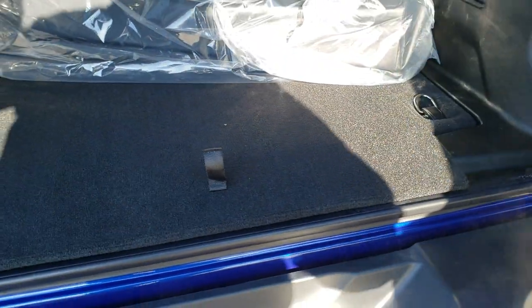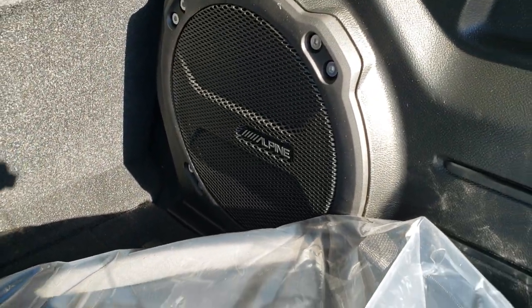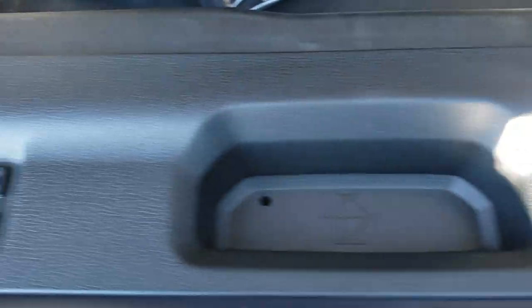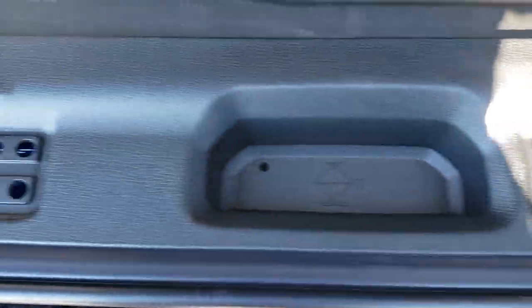In the back storage area, the premium audio group gives you the Alpine subwoofer. This is your case for your front hard-top pieces, and there is storage underneath — you get a hitch cover, your tools for taking off the hard top, plus spots to hold all your door hinge bolts, roof bolts, and windshield bolts. Underneath there is also all your jack tools.